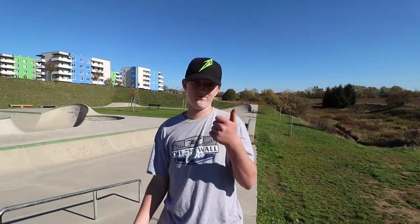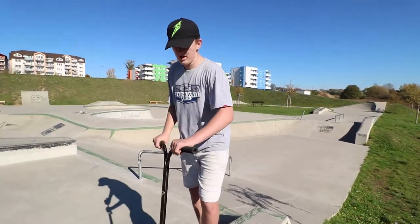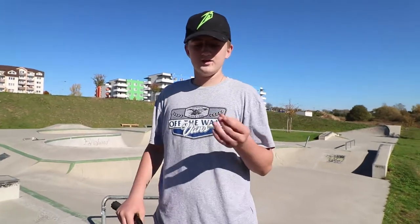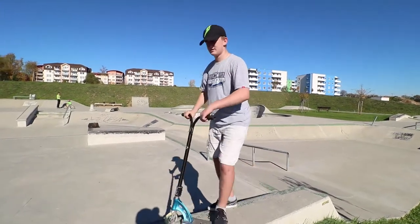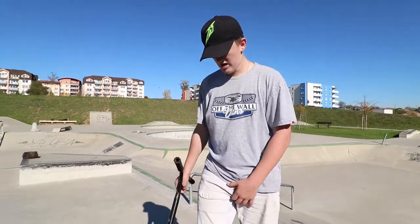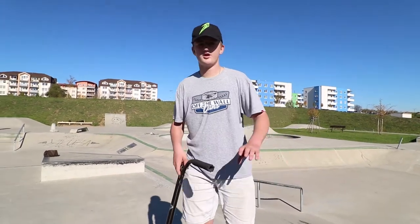In order to do that trick, you gotta jump high, finger whip. You gotta know that motion. Not that one, but this one. Every time you wanna hit that deck, try to do it with your fingertips. So basically like that, just tap it, okay? Because it usually hurts when you do it with your palm. So all you need is just that, and then you gotta jump high. And then you gotta have some speed. There's no speed, no trick.